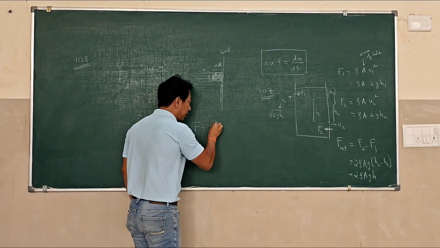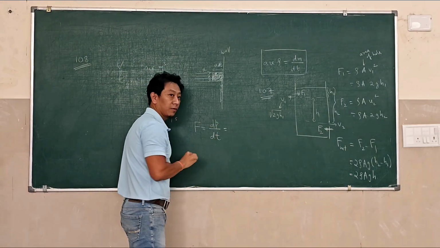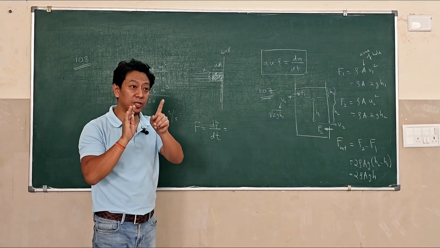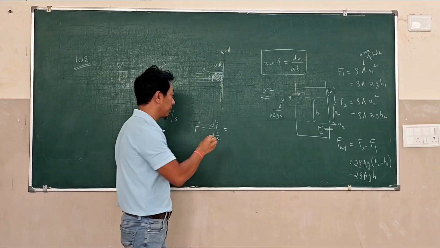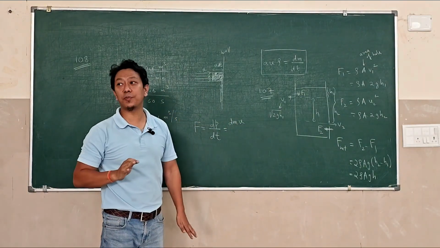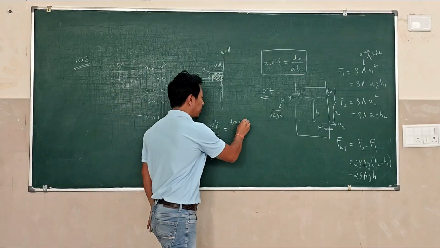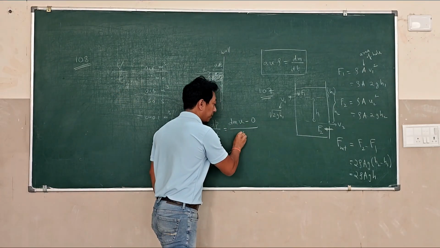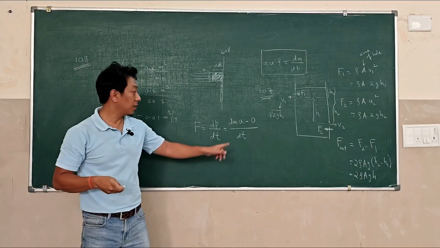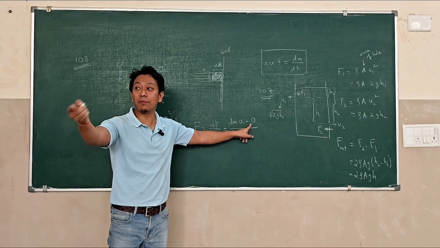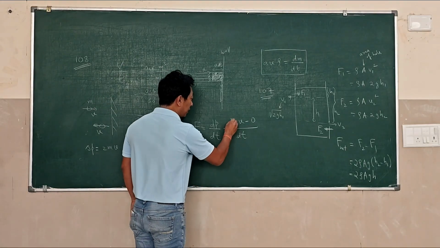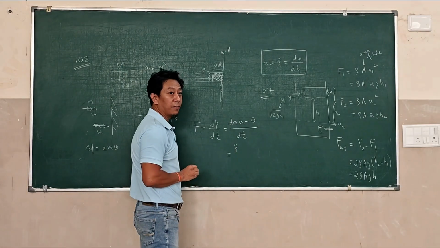So this is change in momentum by time taken, Newton's second law. Now dm mass is coming with what speed? V speed. So what is its momentum? Dm into V. After hitting, what is the speed? 0. So that will be minus 0, by dt. What if it rebounds with the same speed? Then here what will add? Minus dm into V. That will become 2 dm into V. And what is dm? Density into volume.